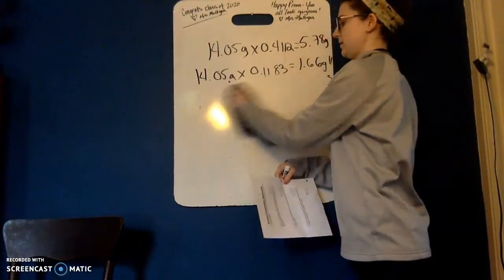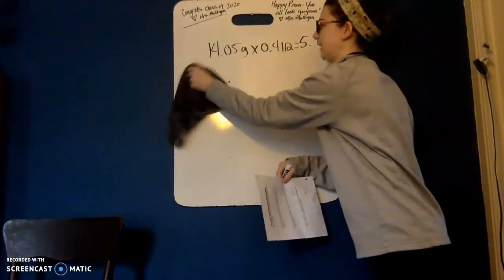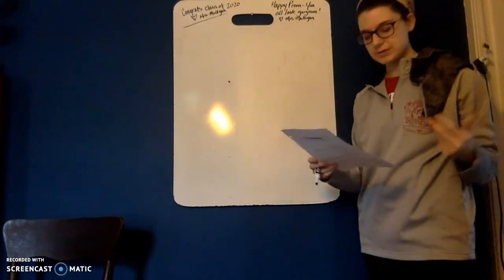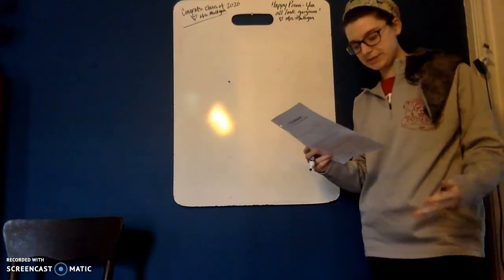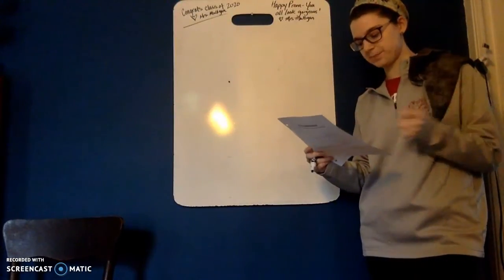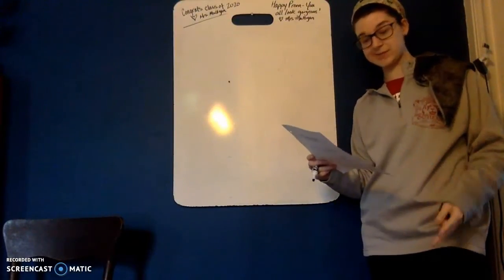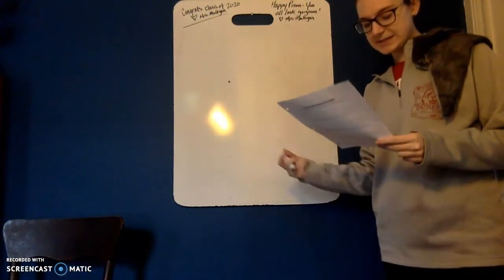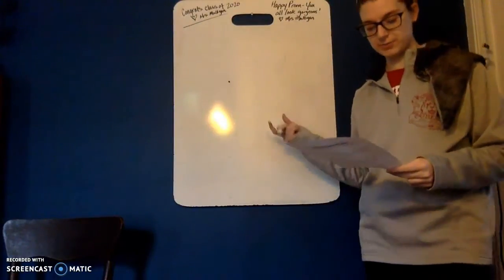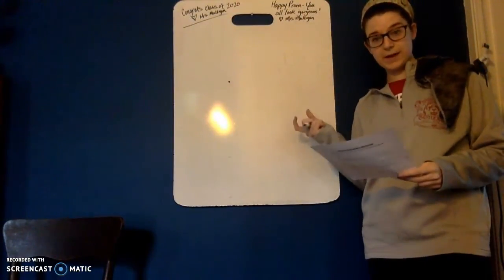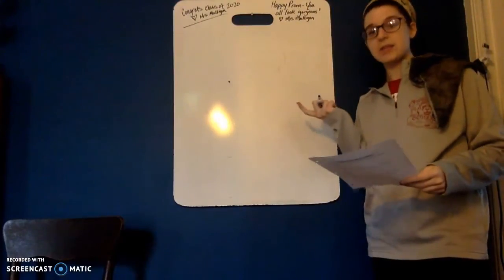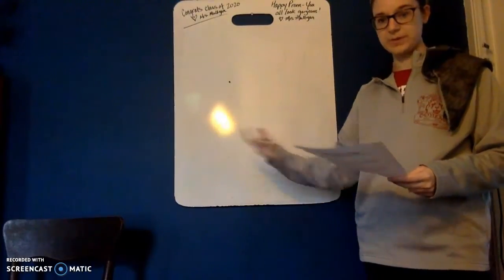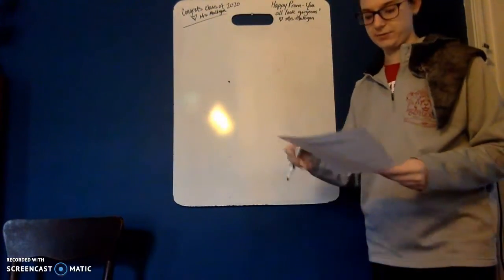Now number 8 is stated a little bit differently, okay? So number 8, we're actually working this problem backwards. So it says we find a sample of N2S2 that contains 3.5 grams of nitrogen. What is the total mass of the sample, and what is the mass of sulfur in the sample? So we have 2 questions to answer here. So basically, instead of taking our total mass of the sample times the percent to find the mass of just that element, they've given us just the mass of that element, and we want to find the total mass of the sample. So I'm going to set this up algebraically for us.